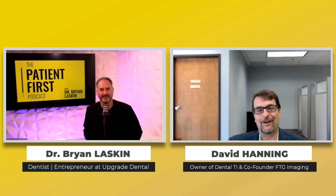EagleSoft works great with that. Apteryx, Dexis. Dexis requires a third-party module to work with any sensor outside of Dexis, but it works great with it, and Open Dental. I was excited to find that Open Dental's imaging module can be customized, and the sensor works perfectly in that. Very cool. Well, and it's called the DC Air, correct? DC Air, and so DC is the direct conversion, and the Air is the wireless. That's sort of how we got that name.